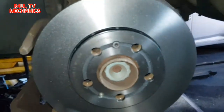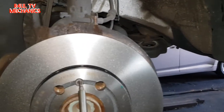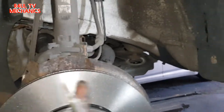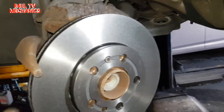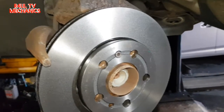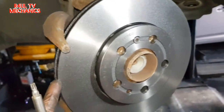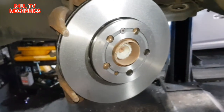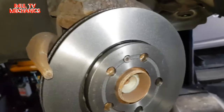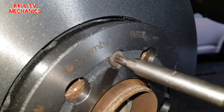Okay, there we have it, the new brake disc, the brake rotor back on there. I've not tightened it up or anything, I'm going to tighten up that Torx 30. Sometimes they have oil on the brake rotor, on the disc. Make sure you get some brake cleaner and clean it properly, thoroughly, because you don't want any oil on the disc. Sometimes they come coated, so you don't need to do anything. Just give them a little clean out with some tissue or something like that. It should be okay. So yeah, we'll go ahead and tighten that one up, and we'll go from there.